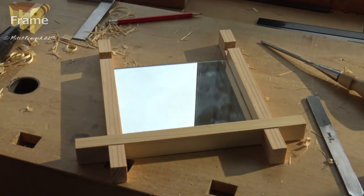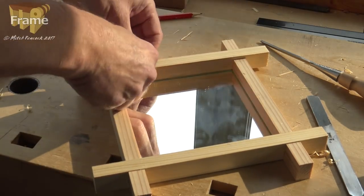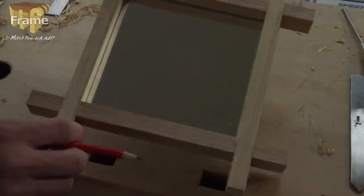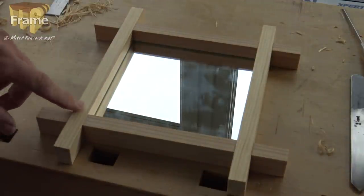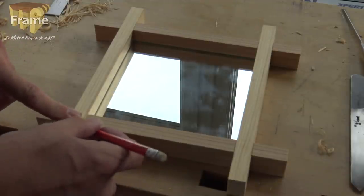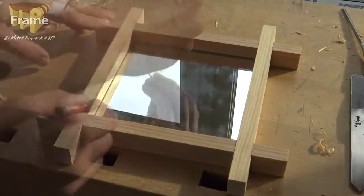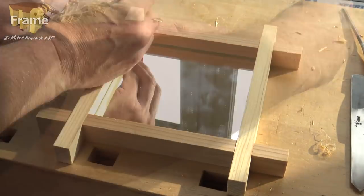It's a quick dry fit just to make sure that it all works. So that now fits well — it captures the mirror so it can't fall out. Just to tidy this up, we'll take some of the sharp edges off. We don't want to do that around the joint because otherwise we'll end up with gaps. But we can chamfer the areas away from the joint just slightly. So mark them in whilst the frame's together — that'll avoid us making any mistakes. Obviously these ones can be chamfered with a plane right across. And we'll chamfer all the ends.